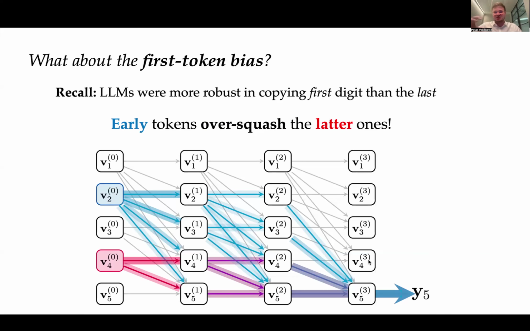There are actually exponentially many paths that early tokens will have access to spread their information. Whereas for the last token, it's particularly bad because there's exactly one path in which it can preserve its information, right? And if that path fails, no matter how much the model tries to protect it, especially as you length generalize, you're going to have a bad time, right?